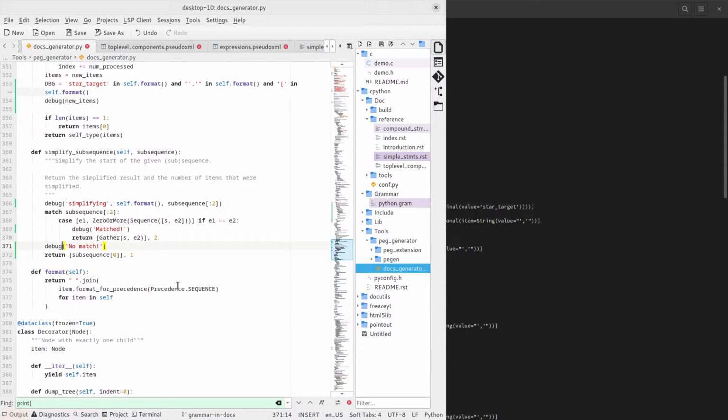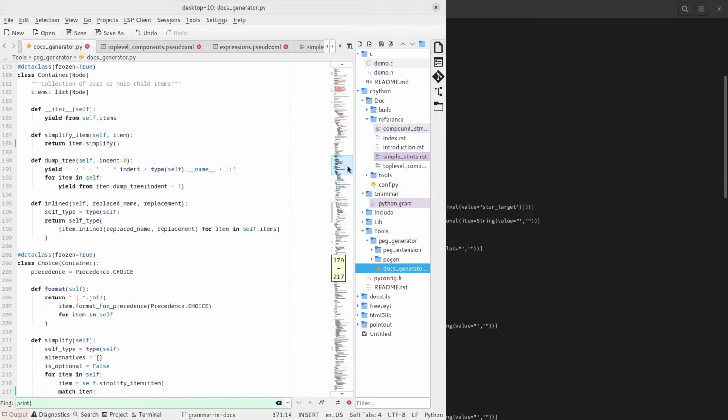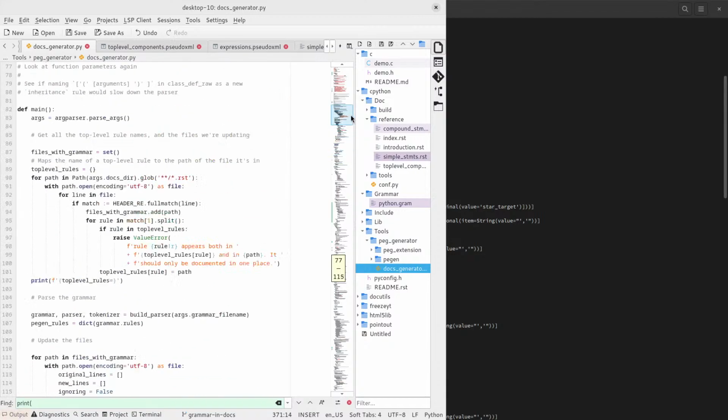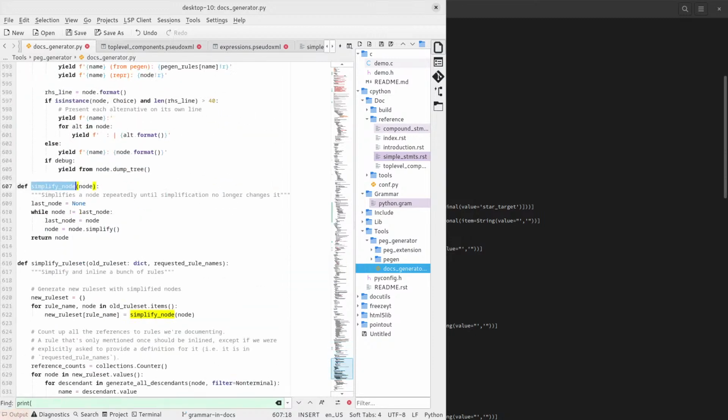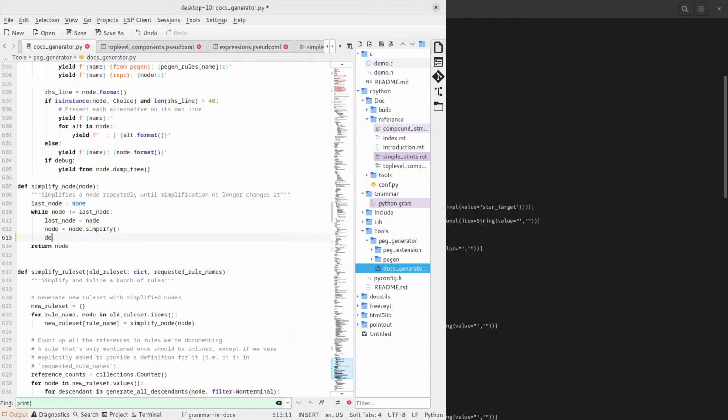And maybe now I can do it in, where's my function for simplifying? Simplify node here. Right, so there's last node and node, and I say simplified node into simplified last node into node. Maybe I want to format both.